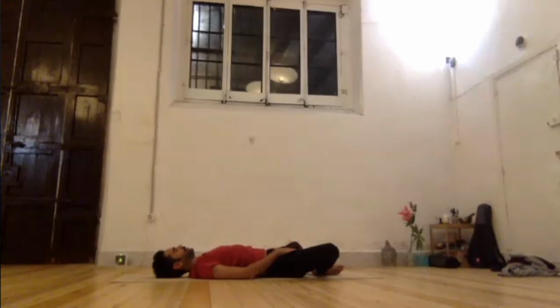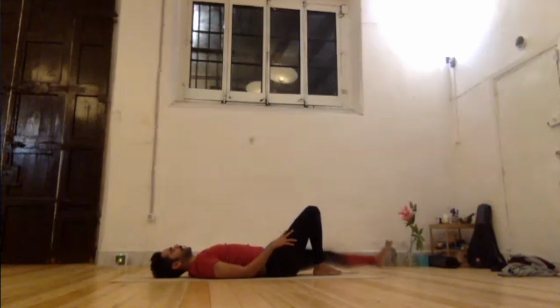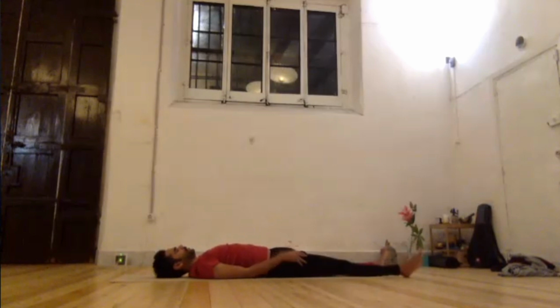the hips. If you want support, you can have the hands under the hips to have some support. If you're done working with the hips, by all means, straighten the legs. Allow the feet to splay out. Allow the arms to splay out. If you're more comfortable lying face down or on your side, lie any way that you're comfortable.